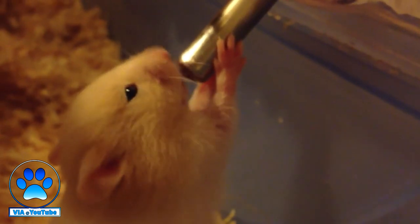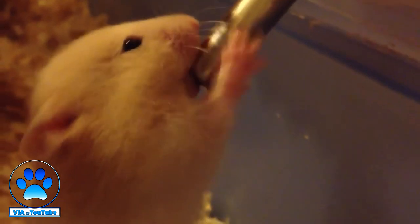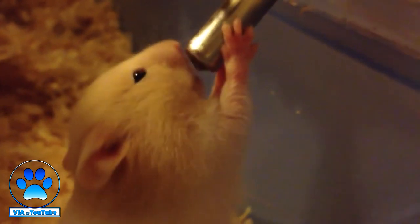Another pro to offering your hamster a water bowl alongside a water bottle is the fact that it won't become blocked. If your hamster's bottle does become blocked, they have a backup water dish to drink from while the bottle is dealt with. So if your hamster's water bottle suddenly blocks on the tube, having a bowl means they can still drink — that's a great backup to have.